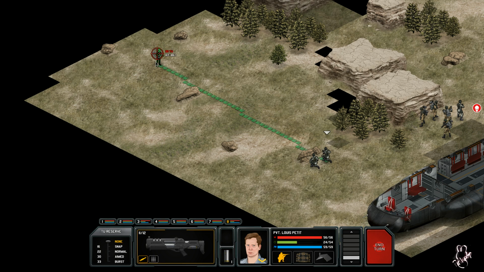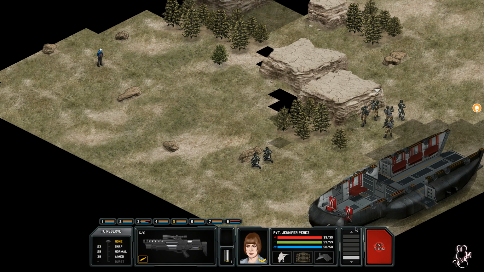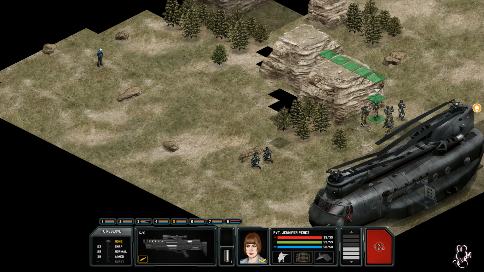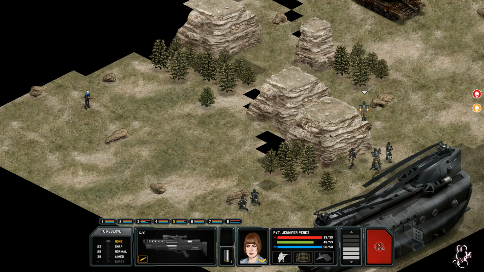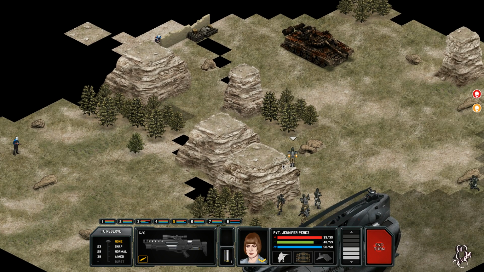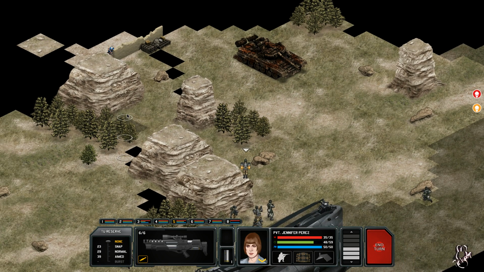And missed one, not too bad. I don't know if you can get up top and have time units left to fire. Do you see another alien? I am kind of curious as to how accuracy works when you're shooting upwards. I don't know if you get a severe penalty.